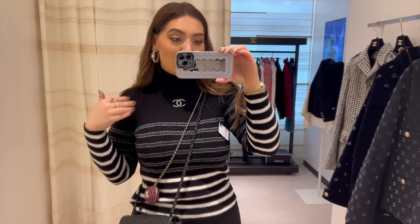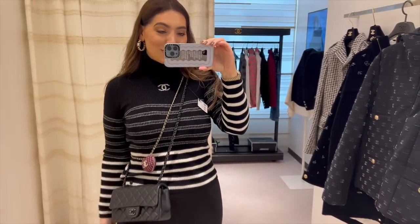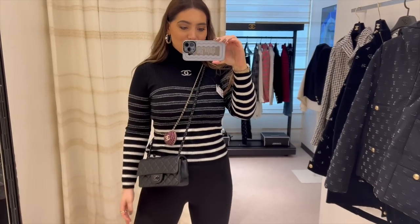Now I'm moving on to the Chanel unboxing. In here I have a ready-to-wear piece — bear in mind they didn't give me one of these bags, this is one of my old bags. The ready-to-wear piece was just wrapped in tissue paper; I believe they've actually stopped giving dust bags with ready-to-wear. I ended up getting this stunning high-neck top in black with the cutest detailing — it has little hearts, which I'll insert a close-up of. They're quite subtle but you can definitely see them, along with some silver stripes.